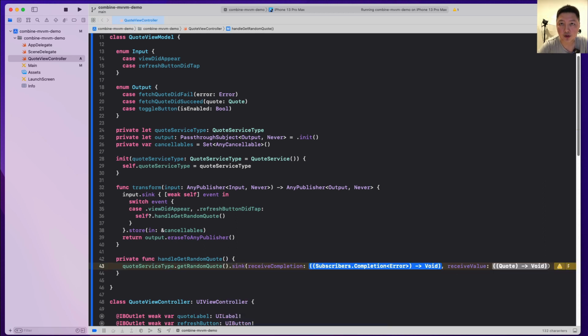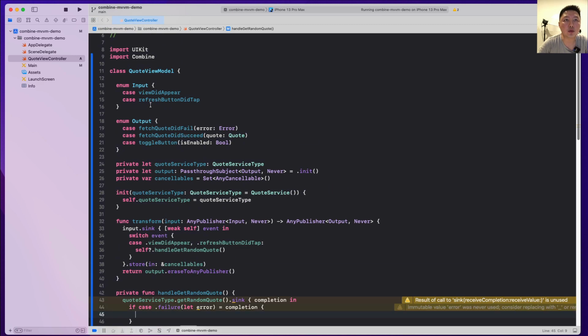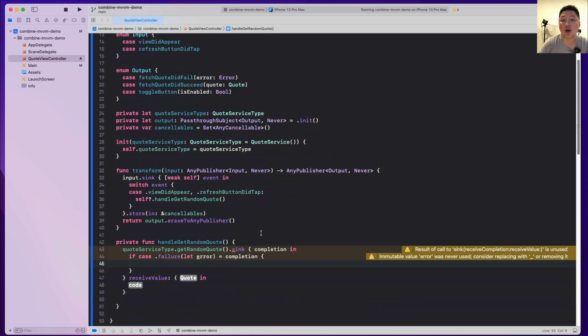Notice over here we have two parts. The first part lets us know when an error occurs. The way we're going to check is that we're going to check for the case failure, that error equals completion. If an error happens, then we want to tell the output to handle the error.